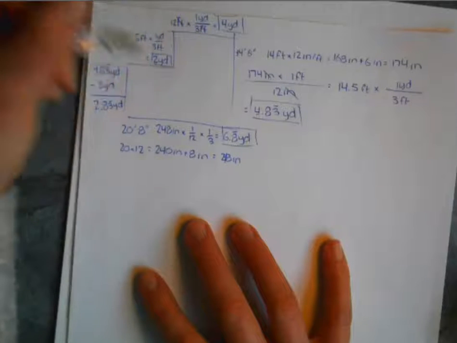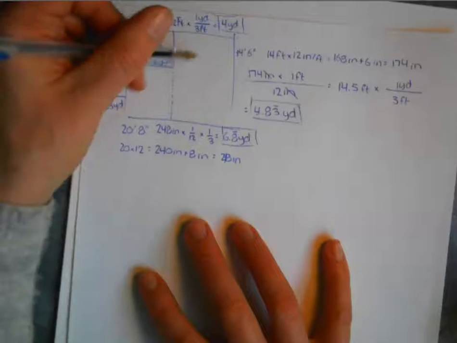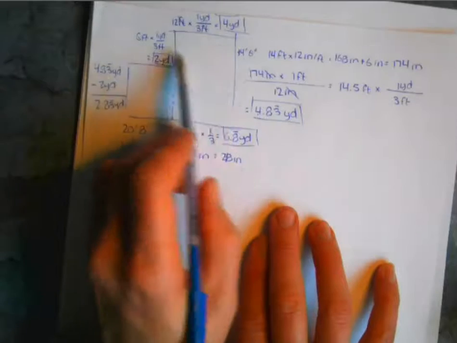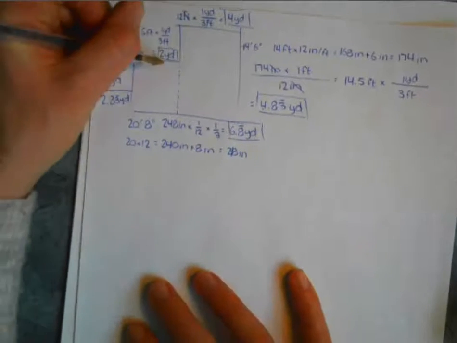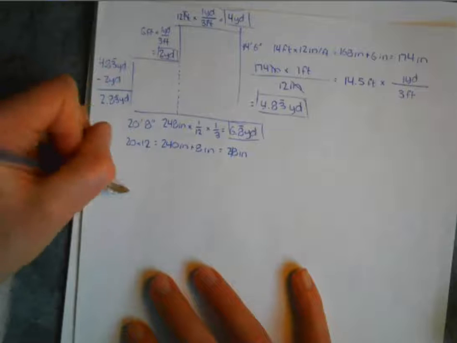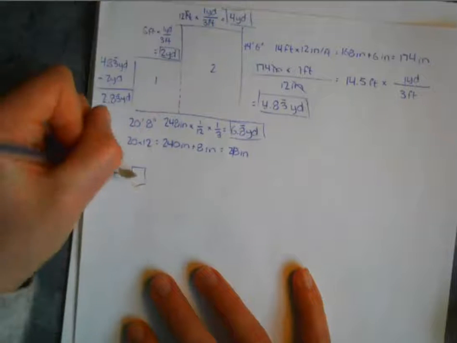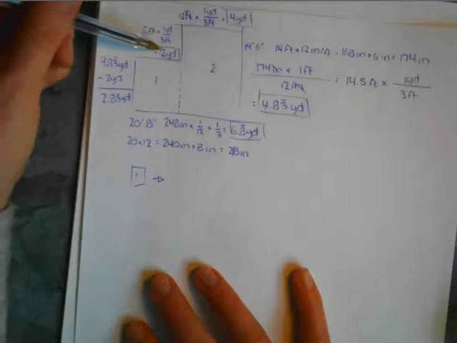So you can break it up two ways. You could either draw a line here and solve for this rectangle and that rectangle, or you could have drawn a line here and solved for this rectangle and this rectangle. So I'm going to do this way. Either way would be right though. So for the first rectangle, let's call this number 1 and this number 2. So for number 1, we're just going to look for the dimensions here.